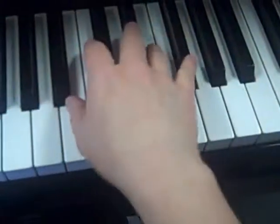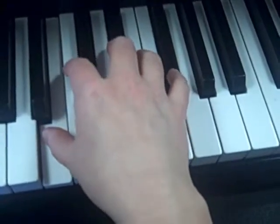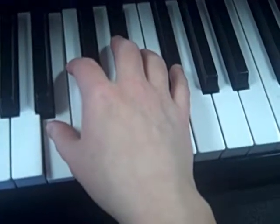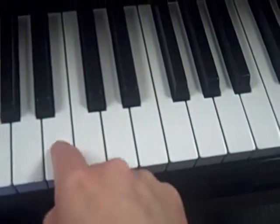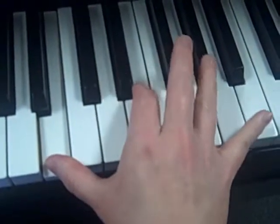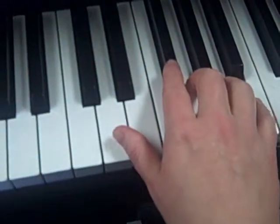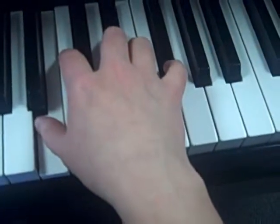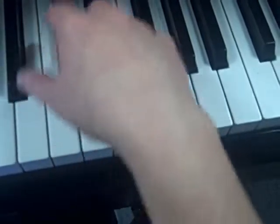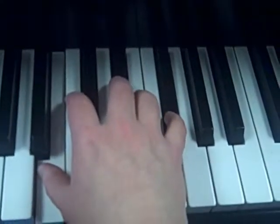So the 1 chord in B major is spelled B, D sharp, F sharp. No problem, right? But in C flat major, it will be spelled C flat. What will this be? Not a D sharp, but an E flat. And this note will not be an F sharp, it'll be a G flat. Because we need C, E, G, a stack of alphabet thirds. So C flat, E flat, G flat spells the root position 1 chord.